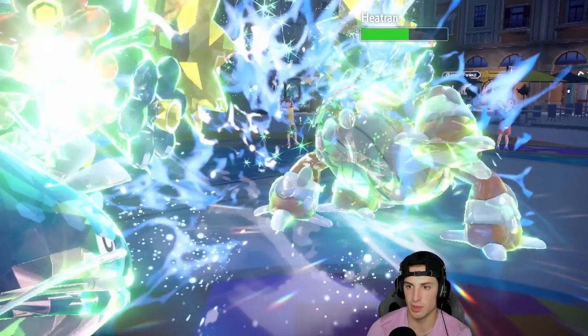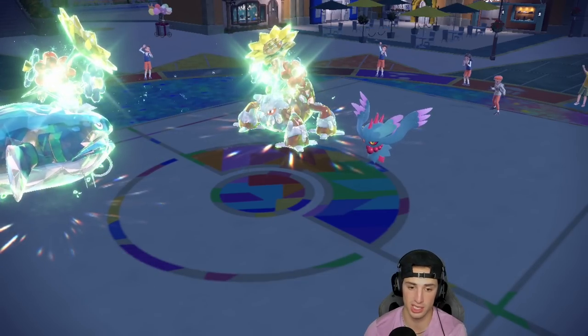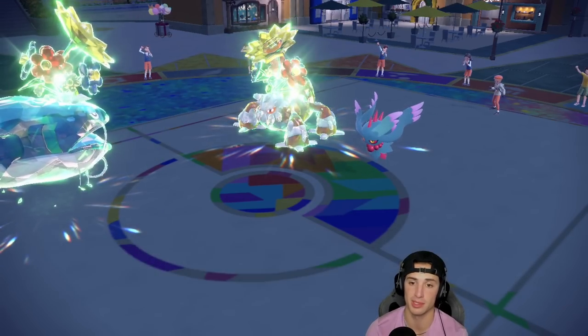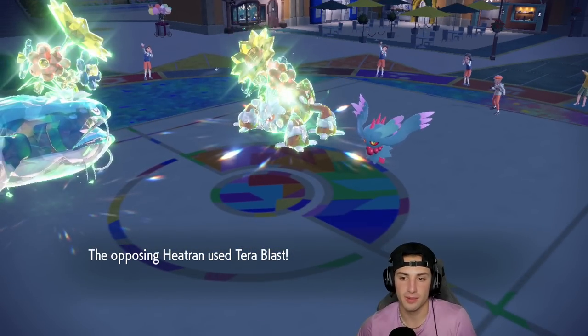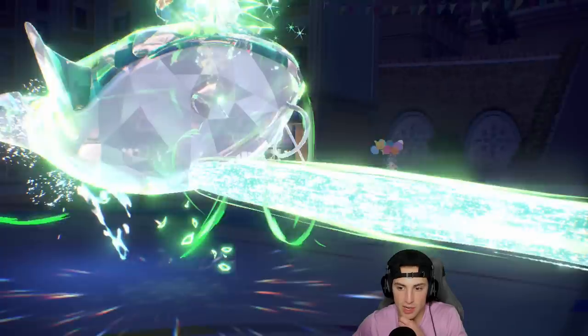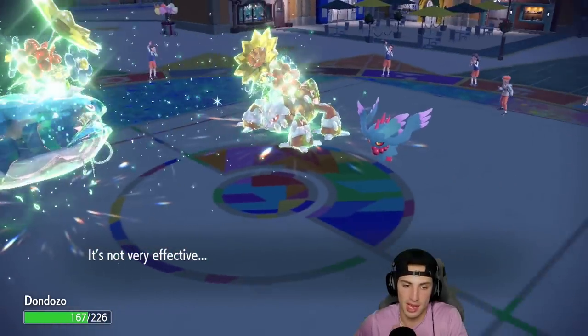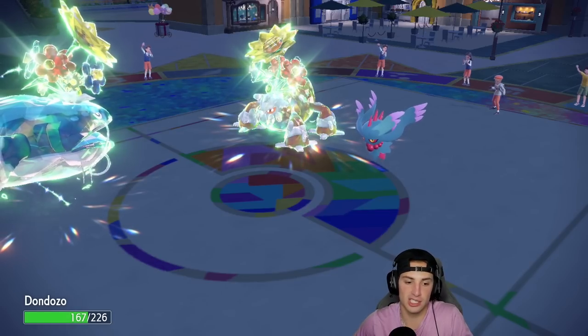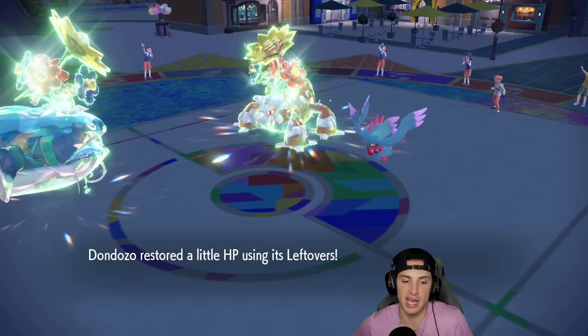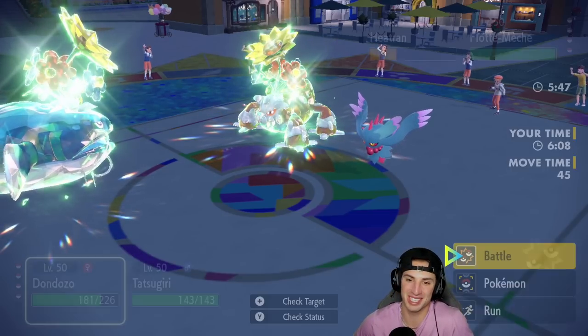We go for a nice lovely Wave Crash here, and we're still doing a huge chunk of damage, which we love. That's a big chunk of damage. And you're going to go for Tera Blast. Okay, so that works out in our favor. So we'll take like 4.5 damage in Dondozo. We'll keep getting after it. We actually might get all the HP that we just lost back. Almost. Almost with the Leftovers.